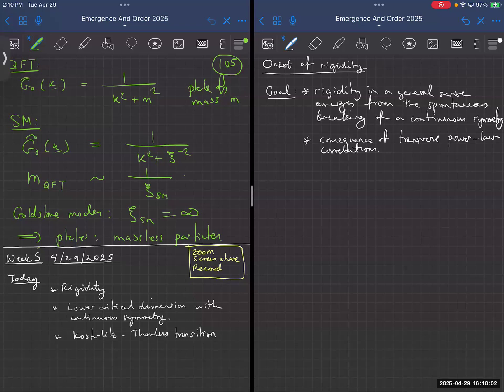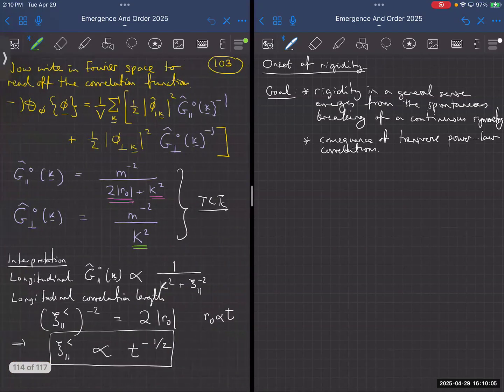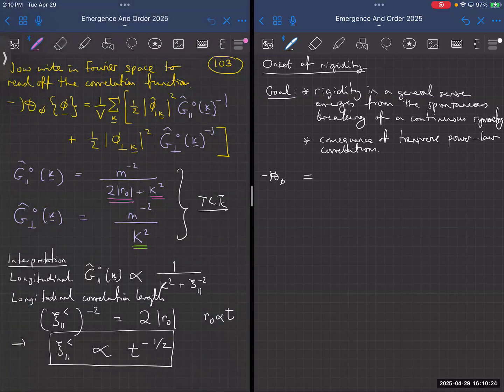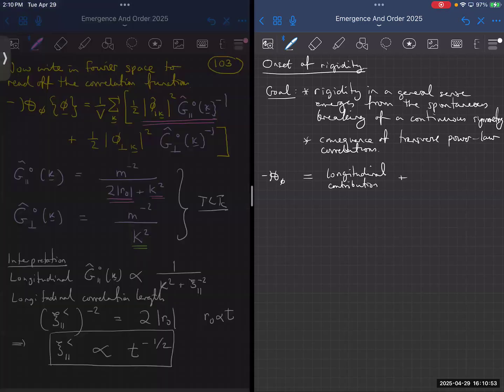So how am I going to do that? Well, let's go back to our effective Hamiltonian, which we have over here on the left-hand side of the page. Let me write that out again for you, but in the following way. Now, this part over here is the longitudinal part. That's the part that I just underlined, and we're not going to be interested in that. So I'm just going to write this down as the longitudinal contribution. And then I want to write down what the transverse part looks like. So the transverse part is the part over here.